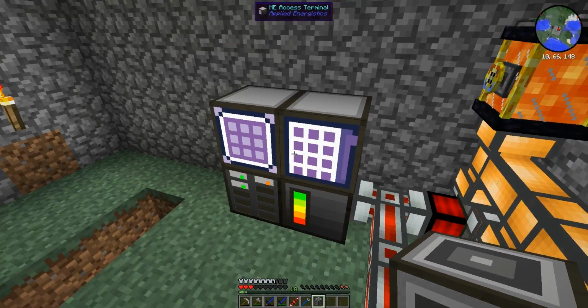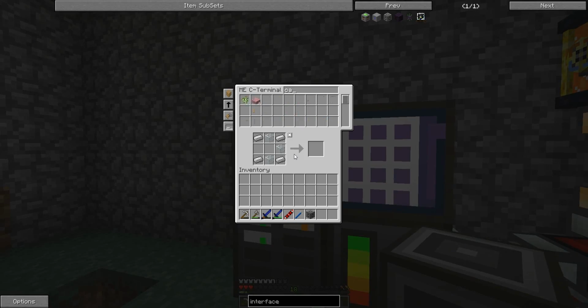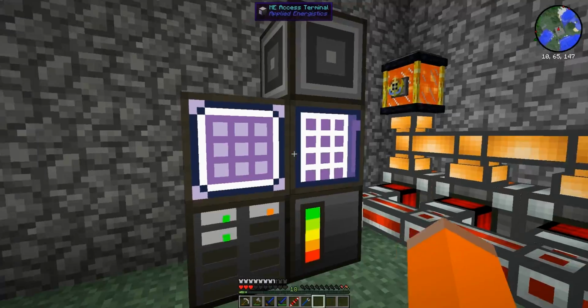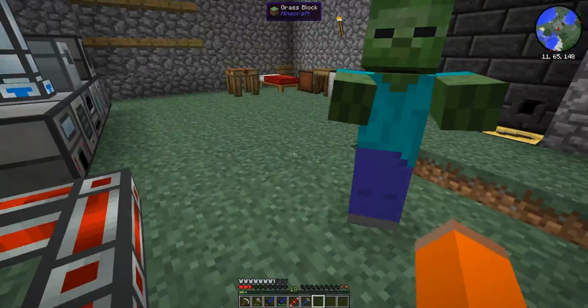Now, since we don't have much cable and we don't have a lot of fluix dust, I'm just going to set this up here for right now, and that'll automatically connect into our ME system as designated by the loading bar we just saw there.